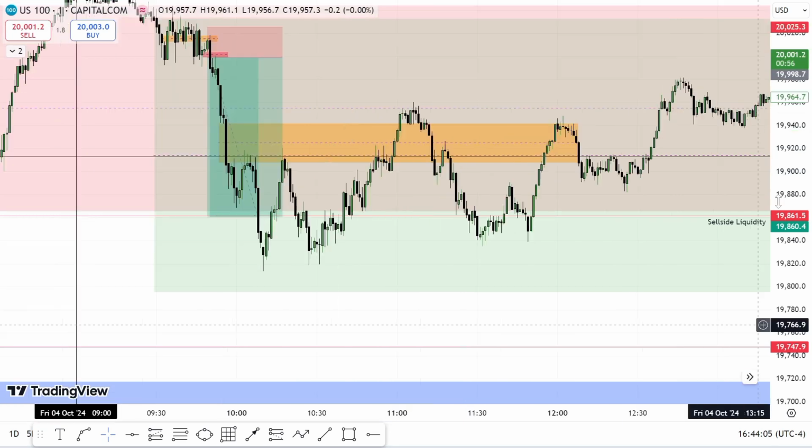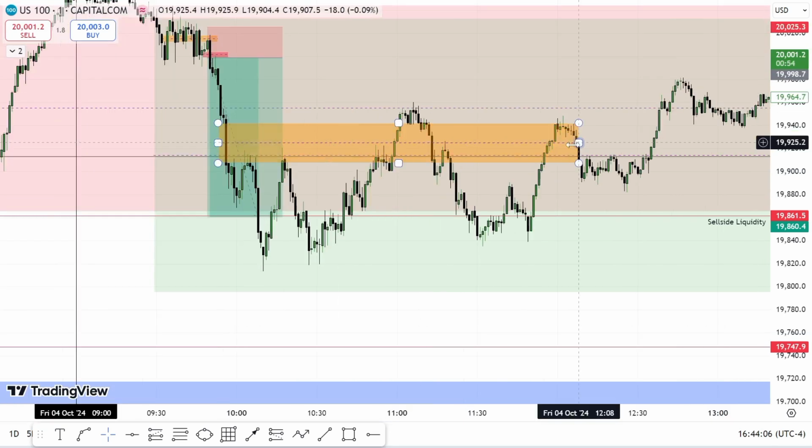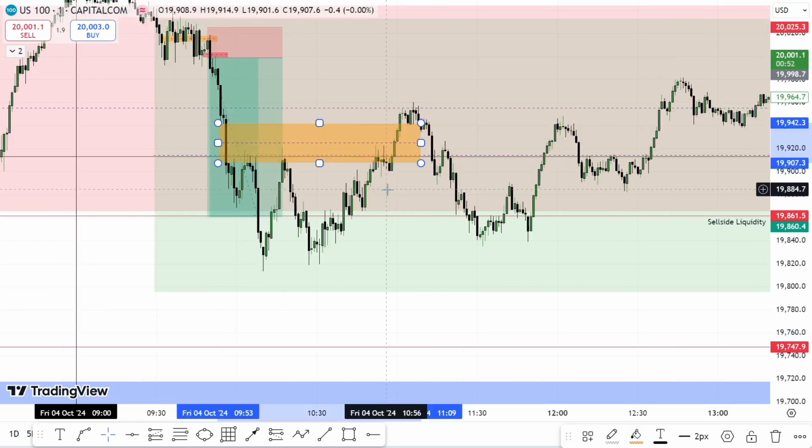react based off that. So this is a bearish fair value gap here at this point. So once it took this sell side right here, you could anticipate that it comes above this bearish fair value gap and continue to trade higher because it has taken a sell side liquidity.